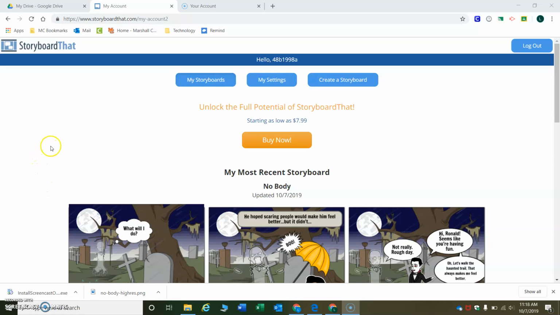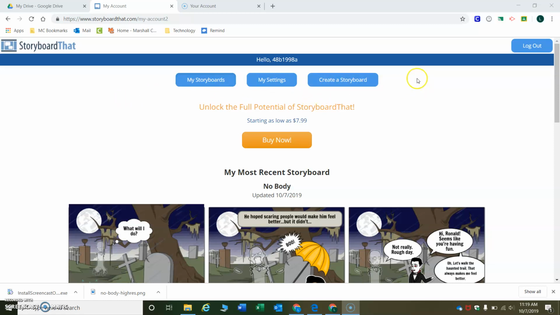We're going to use it to create comic strips, and it's really easy to use, drag and drop. So I'm going to just show you what you can do with all the elements in it. To get logged into it, you will have to create an account, but you can just do that with your Google account from school. So it's really easy, just sign up with Google.